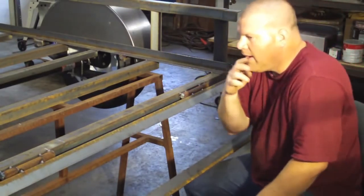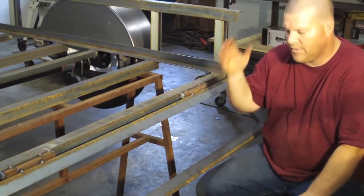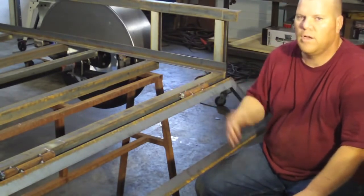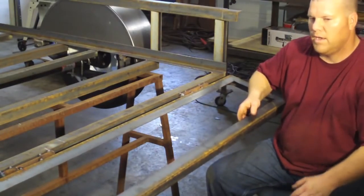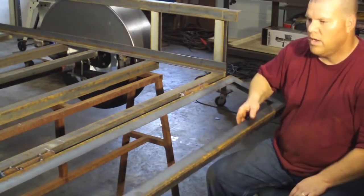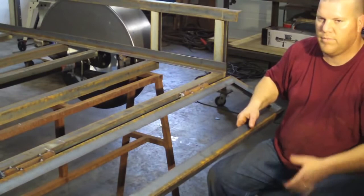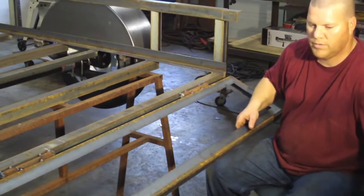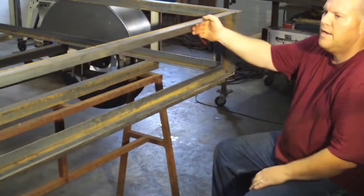But like I said, on my plans, I might change them, I don't know, but generally the manufacturers, I've seen them from 5 foot long to 4 foot long, generally speaking, and it gives you about an angle like that to drive something up. If you've got something that really sits low, you can't raise your deck up very high on your mower, you'll want a longer ramp to lessen this angle. If it's no big deal, if you're putting an ATV on or something, you've got plenty of clearance, you can go with a shorter ramp because the transition in angles isn't going to matter.